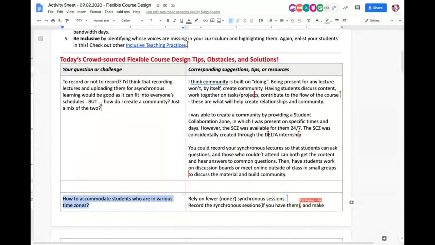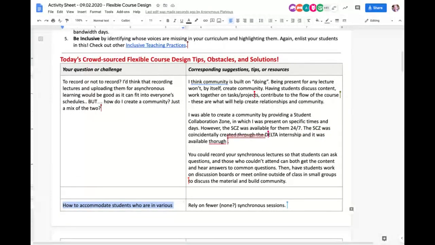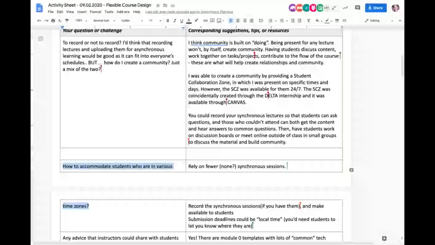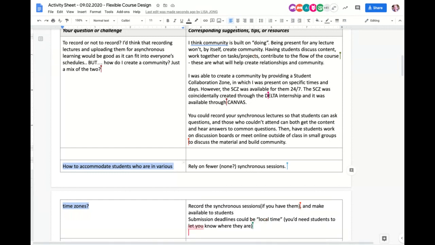And part of that need that we have to see other people's faces is why I ask you to change your generic gray avatar into a headshot, so that I can see what you look like. Now it just helps me understand who it is that I'm dealing with, and it makes people a little bit more human than a string of letters that indicates a name. I think that as humans, we're programmed to use faces and to see faces and to recognize faces. So that in online discussions really helps. It also helps us check ourselves as we add to the discussion.